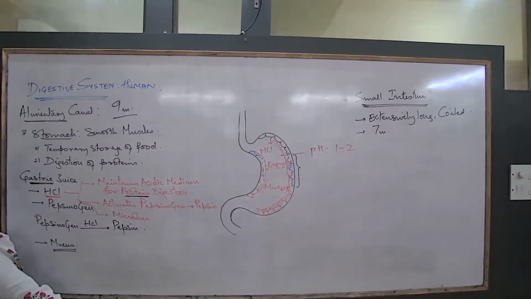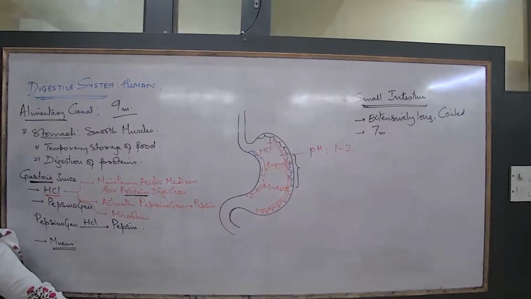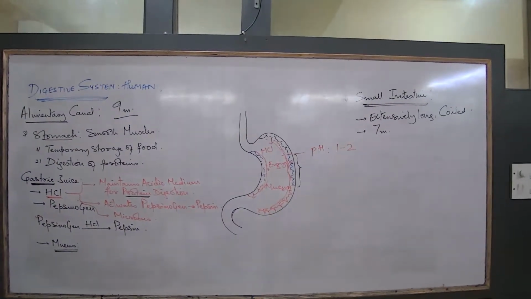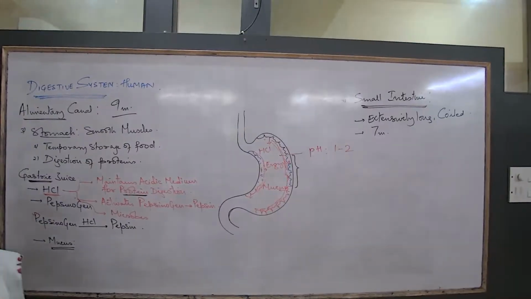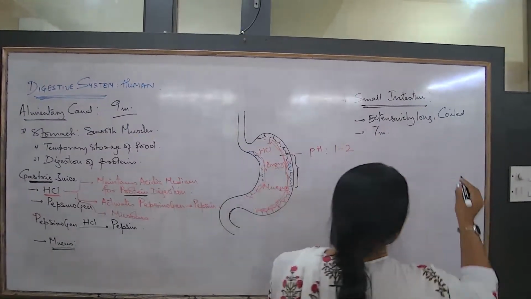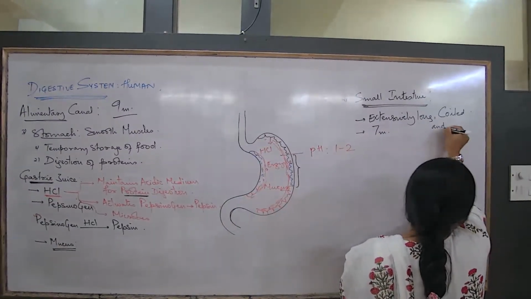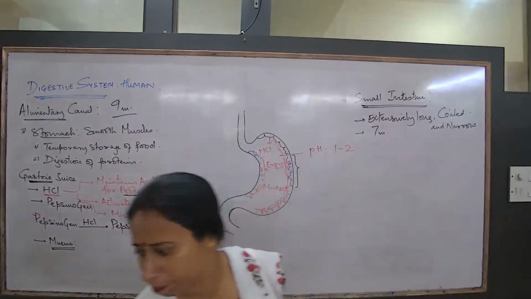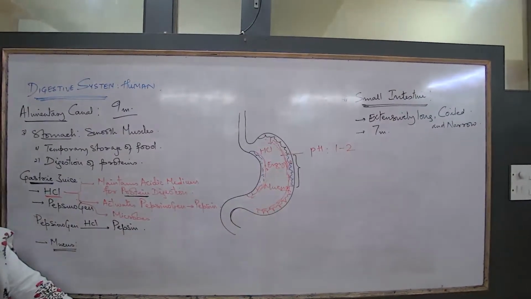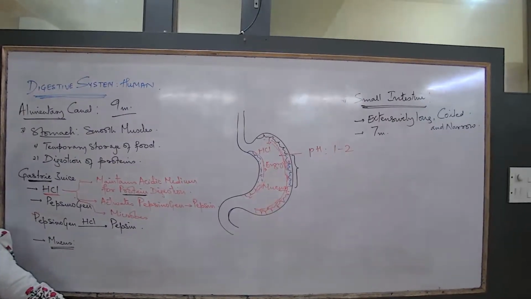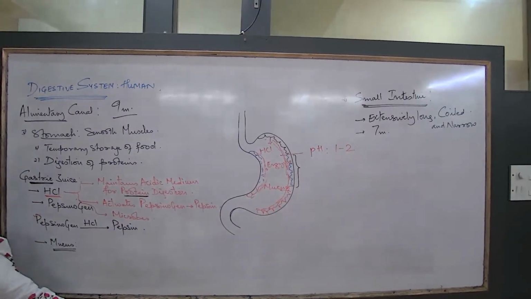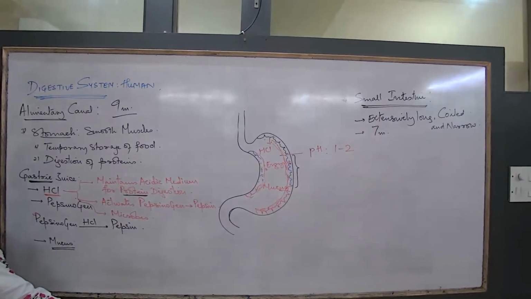Two structural features of the small intestine. क्या लिखना है? Two structural features: long, extensively coiled and narrow. ये है basic structural features to remember. Basic structural features क्या है? And what is the significance? Now, what is the significance that the small intestine is long, coiled, narrow? That is also a question that you are asked in your paper.